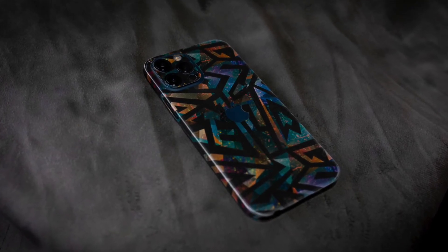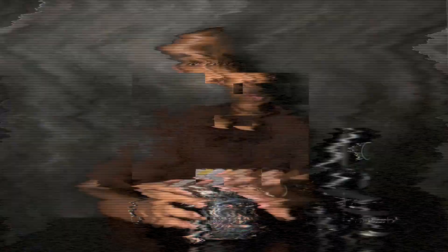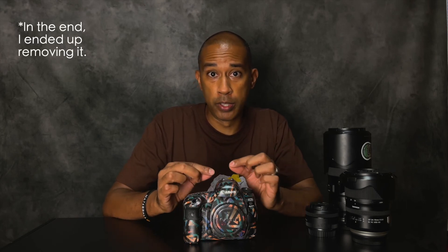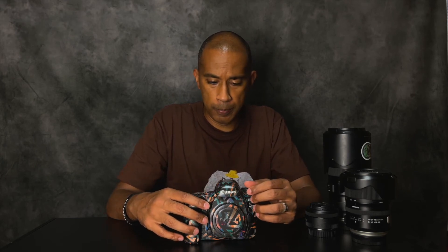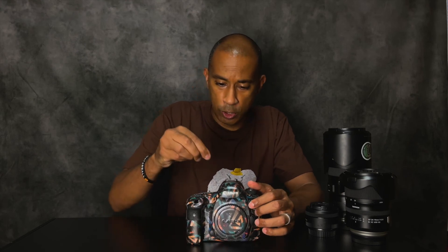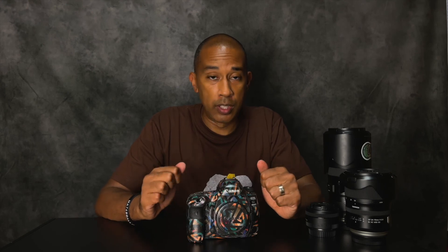What you didn't see in the video is I also put the skin on my iPhone — and that was way harder. There's a very thin rectangle that goes around the housing of the three cameras, and that was almost impossible to line up because it's so thin and keeps sticking to your fingers. You could probably use a toothpick and tweezers — that's what I've used in the past with Gundams. That was quite an ordeal. I'll get the toothpick out now and push down the nooks and crannies where my fingers couldn't reach.